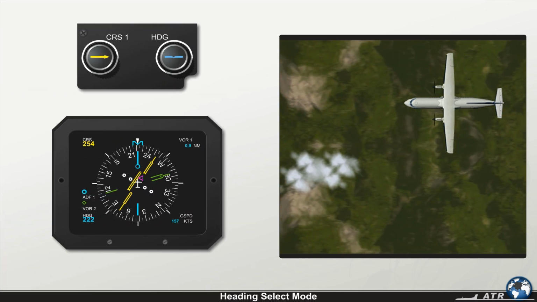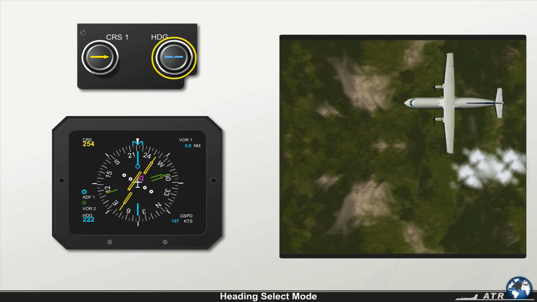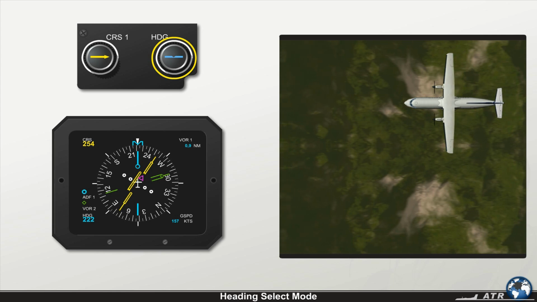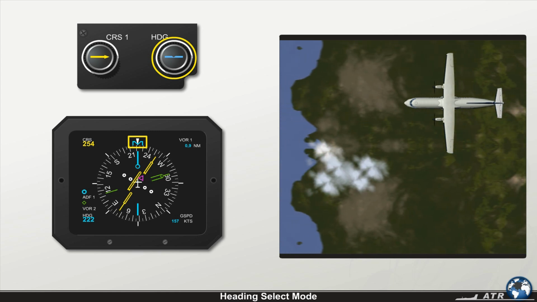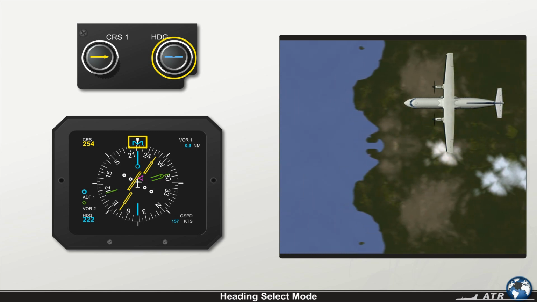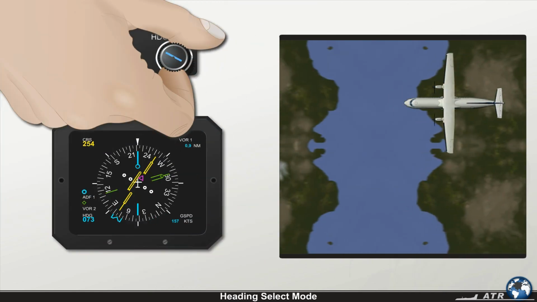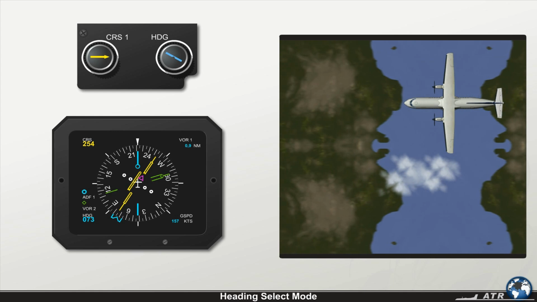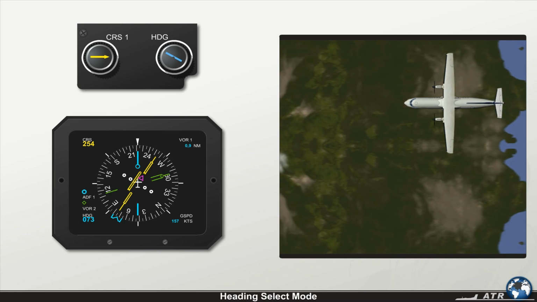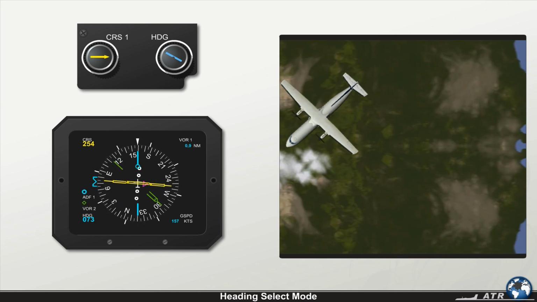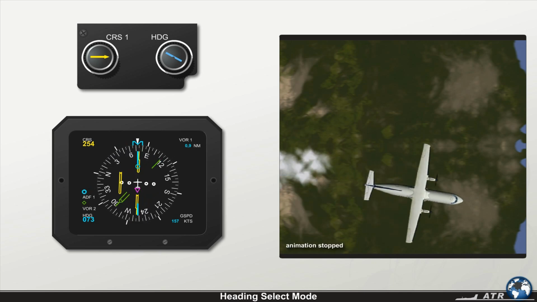Heading selection is performed via the heading knob, and the selected heading is displayed on both EHSIs via a blue heading bug. Note, selections of more than 180 degrees will cause the system to order a turn as short as possible if the selection was made before heading mode was engaged. If the selection was made after the heading mode engagement, the turning command will occur in accordance with the side selected.